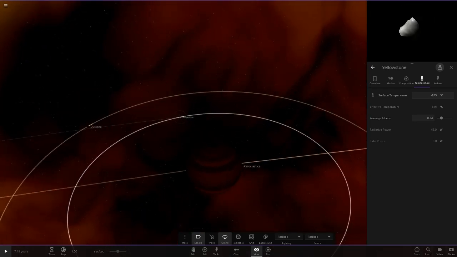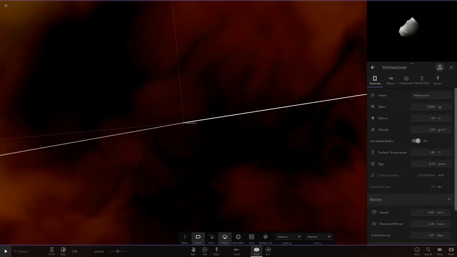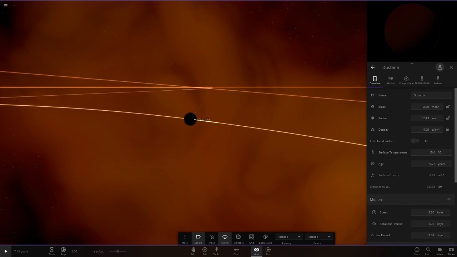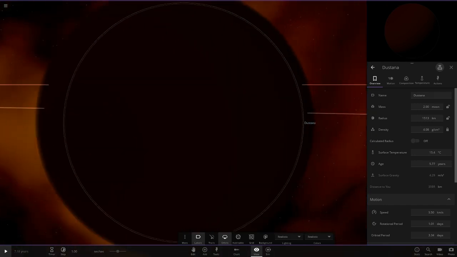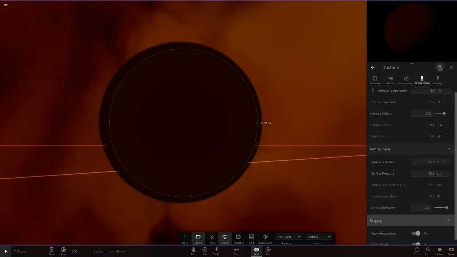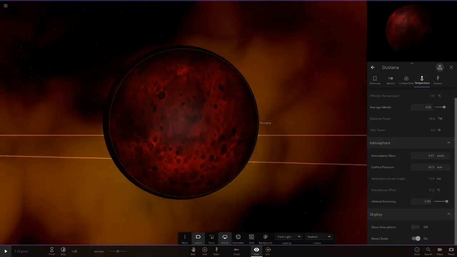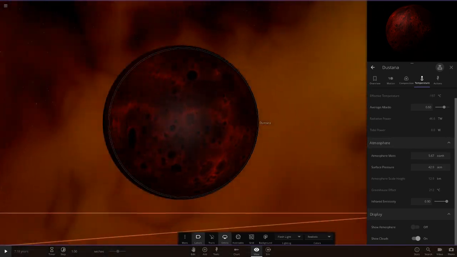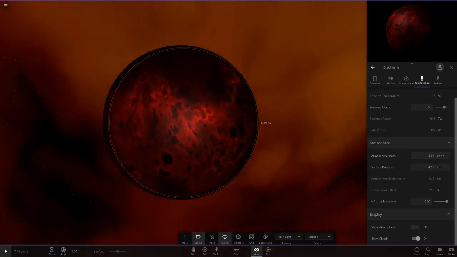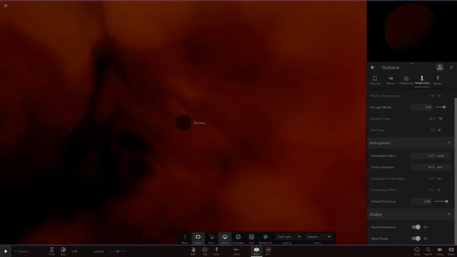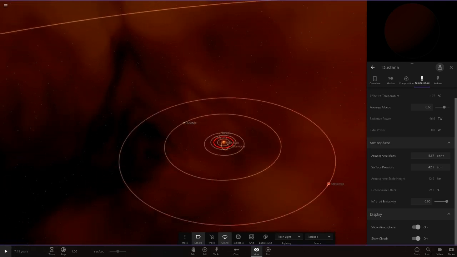Then we have Yellowstone here. That's named after the volcano in America, the super volcano, pretty sure most people would know that. Then we have this one over here. Dastana here. This one is ridiculously dark. Look at this. You can barely see it. Is that an atmosphere it's got as well? Yes, it is. So that's it underneath. Ooh, I'm liking that. So red and black cratered surface, custom sort of texture there. That's looking very, very nice right there. That really dark atmosphere on it, damn. So there is that.